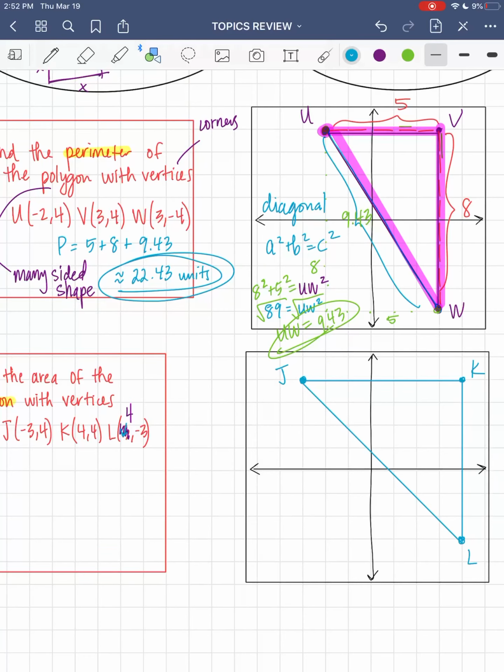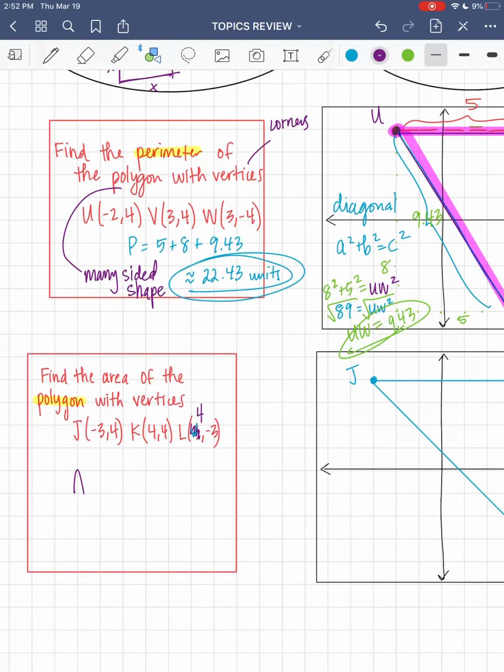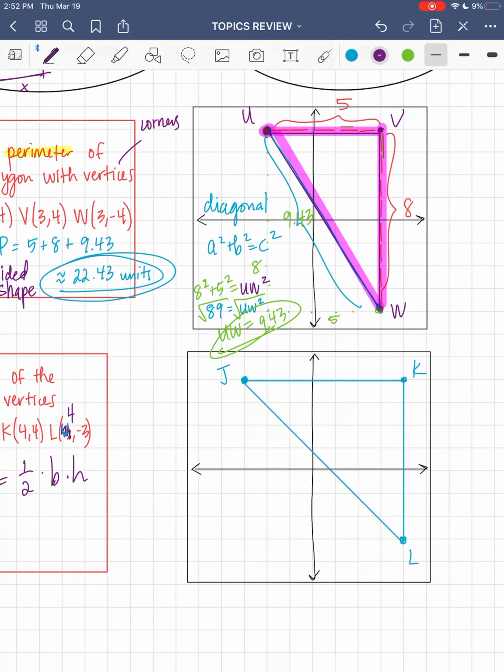Okay. Alrighty, so area, sorry for that long pause. Area for triangle has a formula. It's 1/2 times base times height. So here we go. For the base, we just have to pick a straight side. It doesn't matter which one. So like I'll pick this one as my base. Why not?